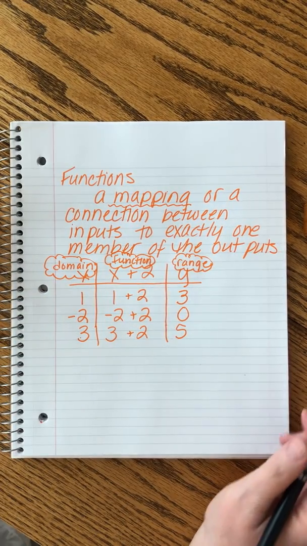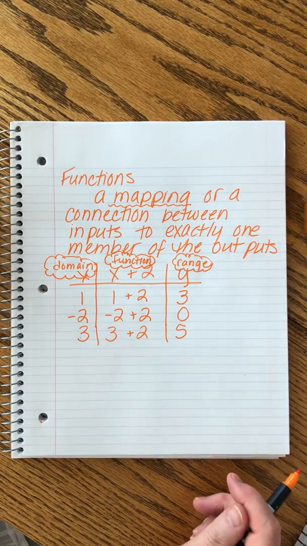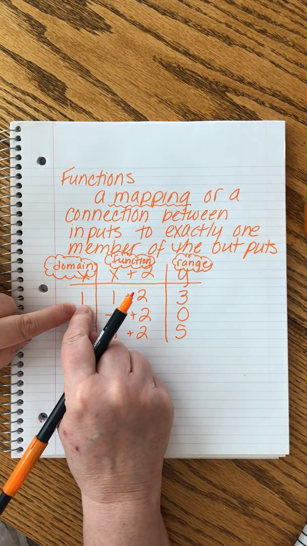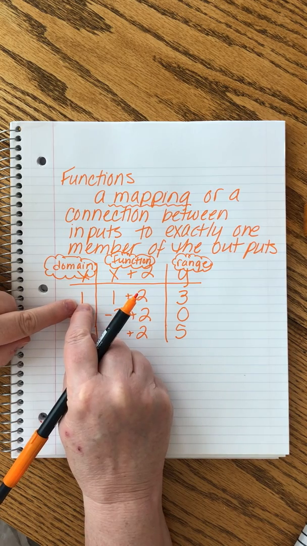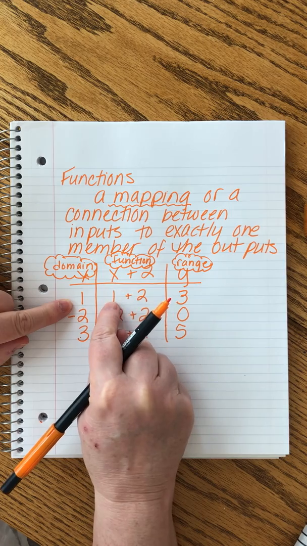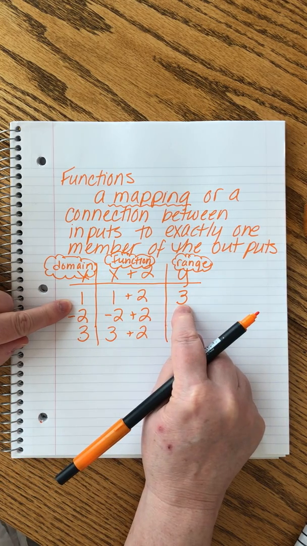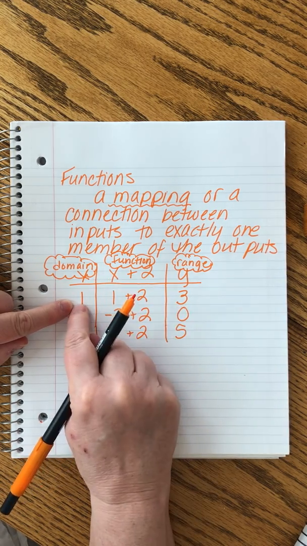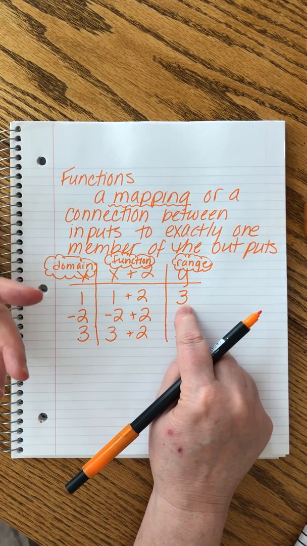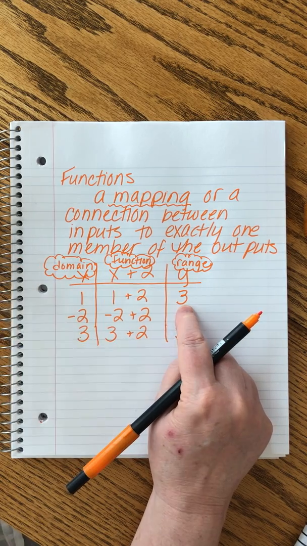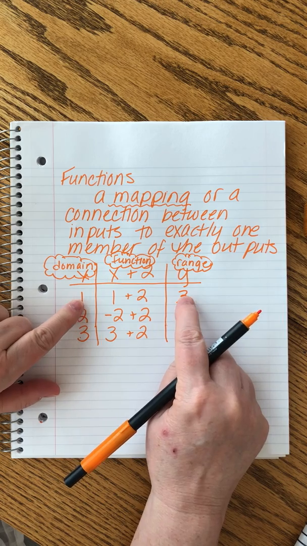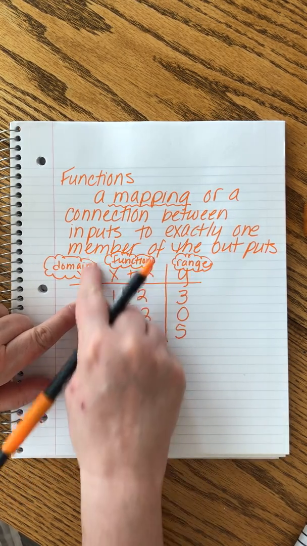Okay? And what the whole idea of a function is about, that gets mathematicians so worked up, is that every time we take one of these inputs, let's say 1, every time you take 1 and plug it into this specific function, you will always get the same output. You're never going to plug 1 into this function and get 7. It's 1 plus 2. It's always going to be 3. And that's the mapping that they're talking about, that 1 and 3 are connected by this function.